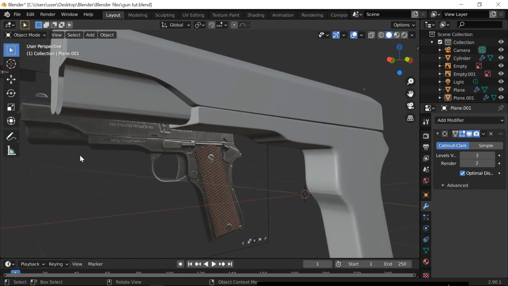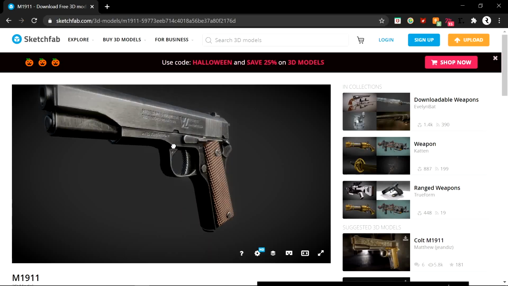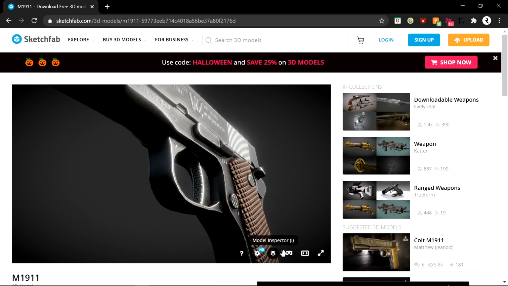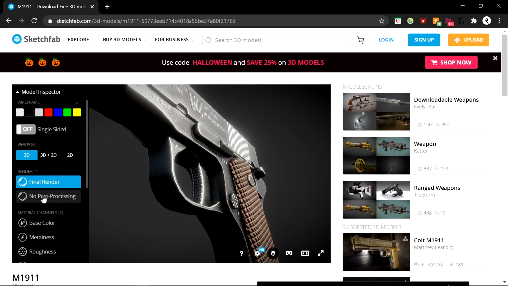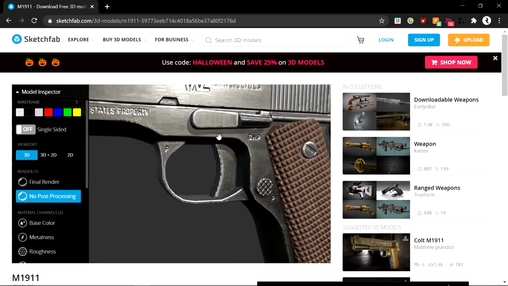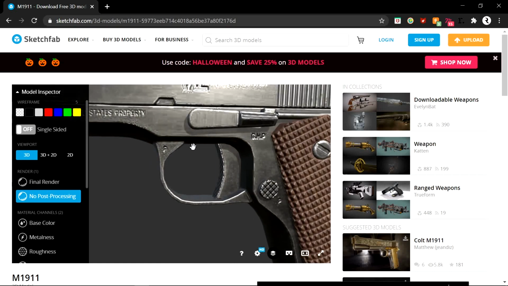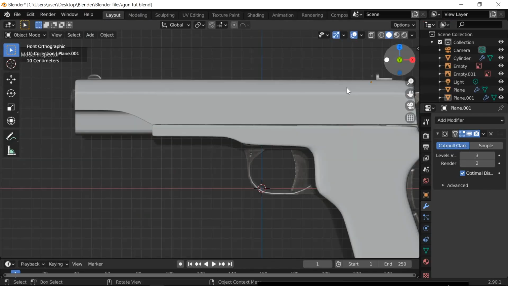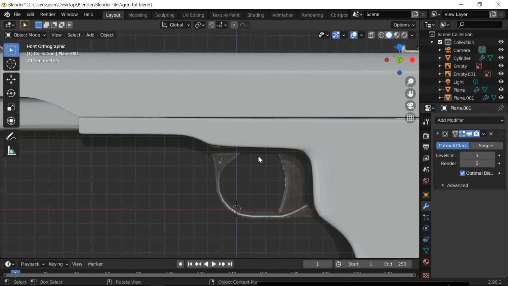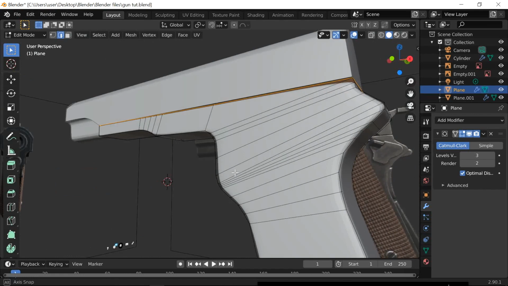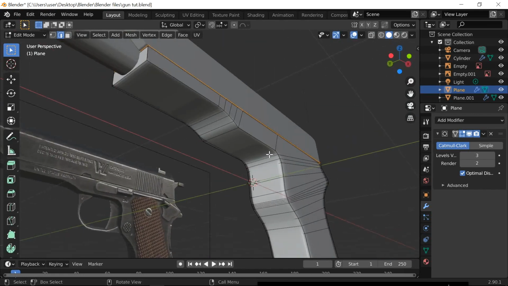Okay. Now, the glaring difference. You can see that it's flat, but I don't know if you can see it properly. Go all inspector, no post-processing. There you go. I think it's better now. It's not perfectly flat here. It's a little bit round, you know? It's a little bit round over here. And it's more round over here than it is over here. And you've got reference over here. So do this. We need a loop cut in the middle.